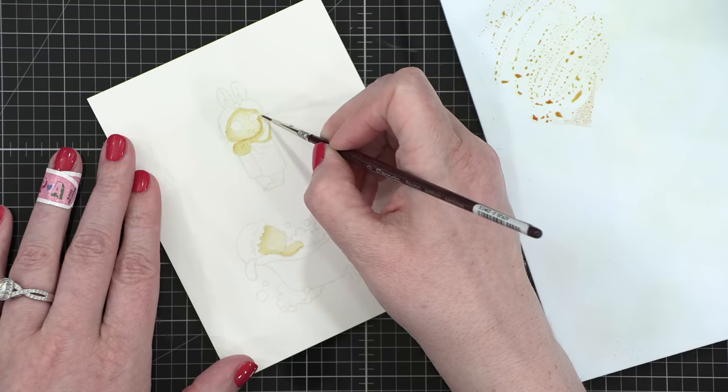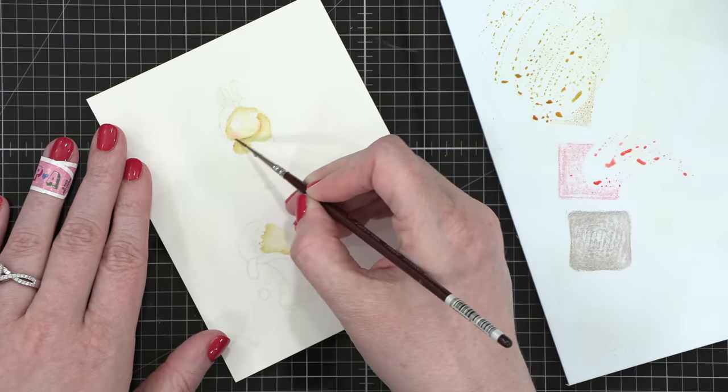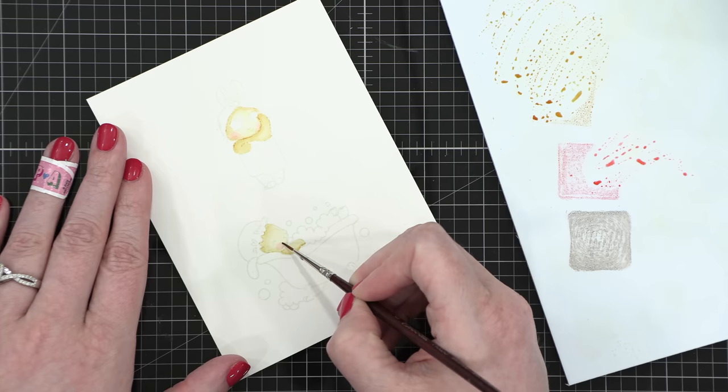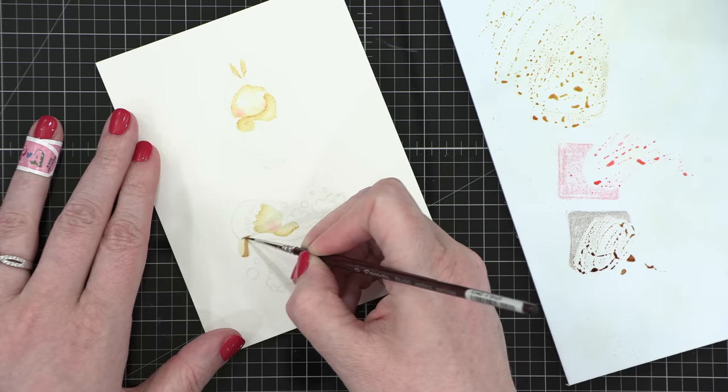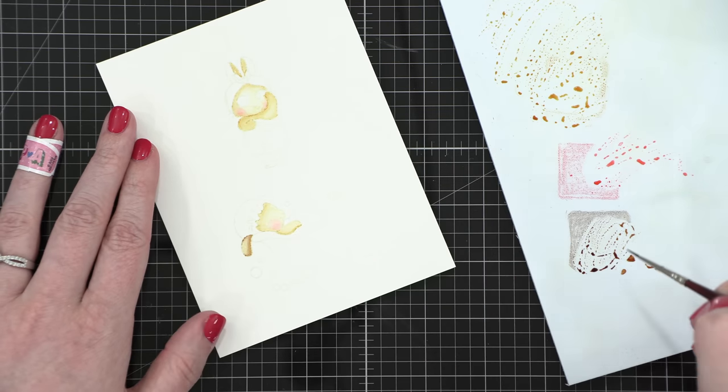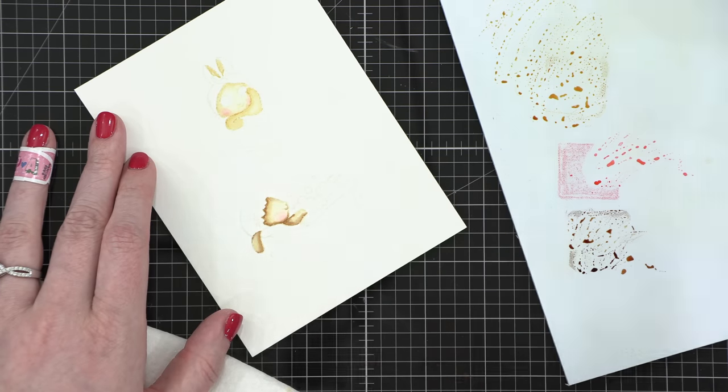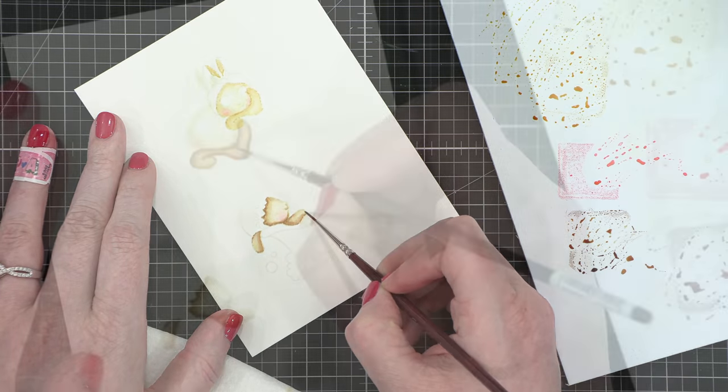So now I'm using a bunch of different colors of distress ink and I'm doing no-line watercoloring which means that I'm creating the lines by making sure I have a lot of contrast at each edge of each individual shape. So here we go. I've sped up the video process and enjoy all the painting.